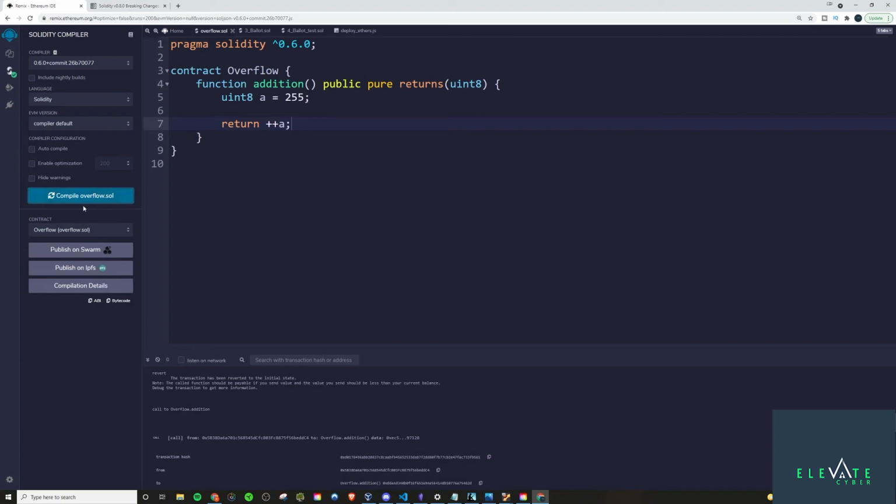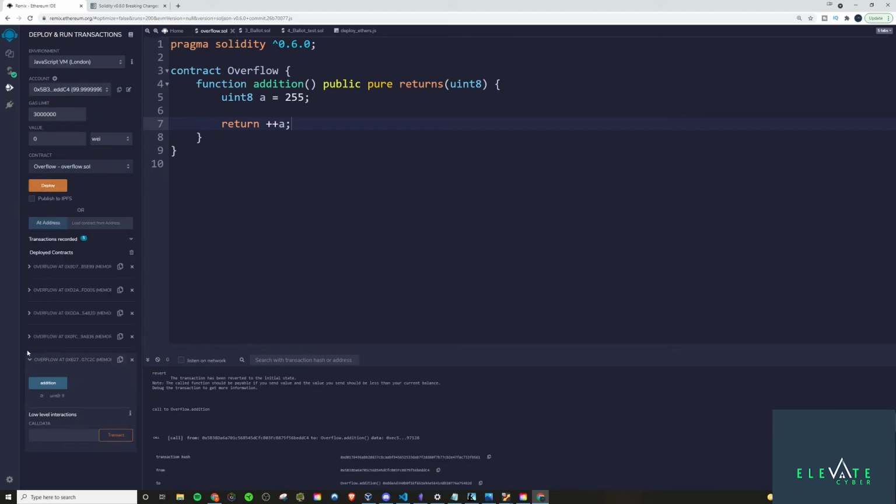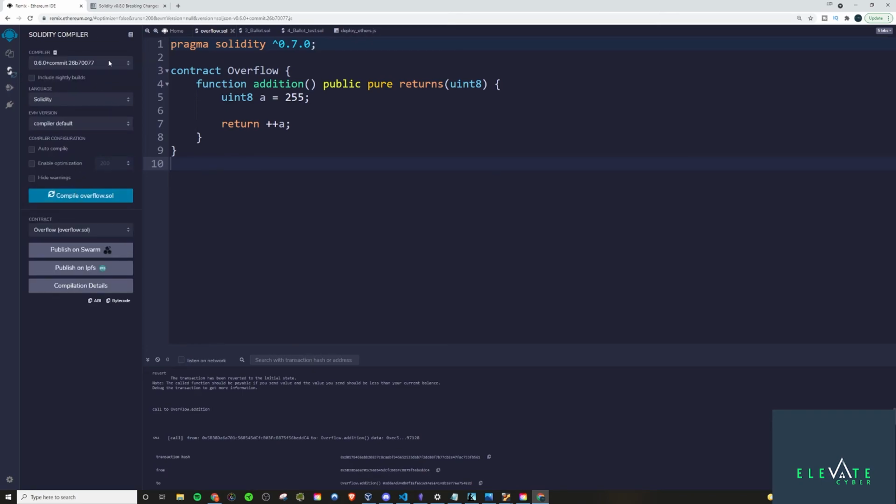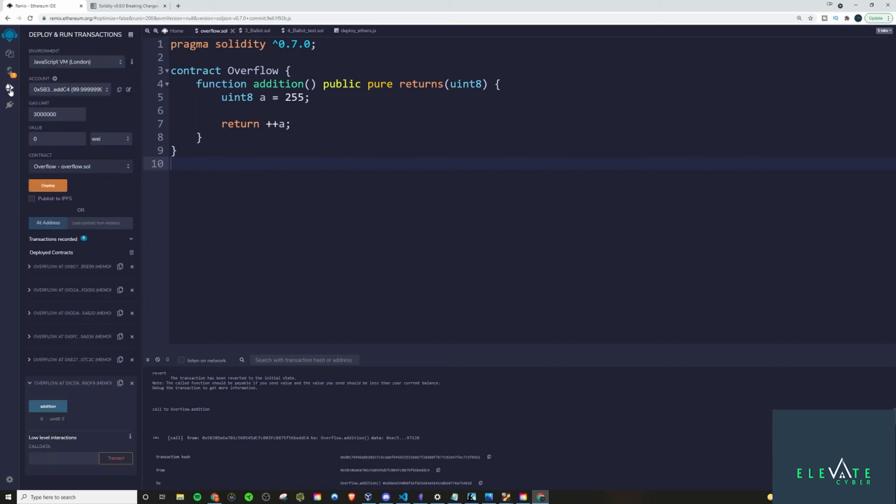And yeah, we'll see if we compile this and deploy. Yep, we see here we get the value of 0 because it wrapped around. Because this was the default in the older versions, probably in 0.7 as well, because we see that it was only in 0.8.0 that it said, hey, this change is made, now we throw an exception. So just showing you guys how you can verify that, because I had no idea that this was a change that they made. So definitely appreciate you guys for updating me on this stuff. But I want to show you guys how to do a little bit of integer overflow and underflow in practice, and also take this opportunity to confirm some information that came my way. Yep, so in 0.7 it's working properly.